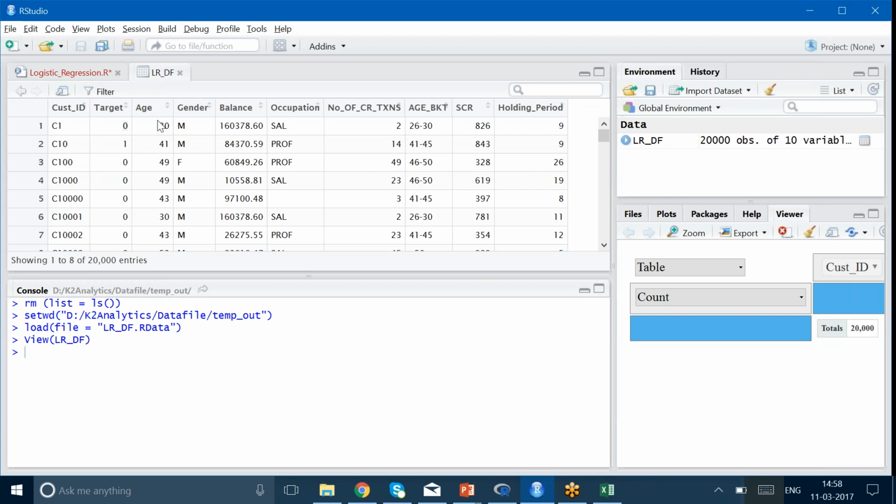Number of credit transactions. Now, if I want a loan, I'll go to a bank where my relationship is strong, because I know that if my relationship is strong, then I can quickly and easily get my documentation done. And how do I know for which customer I am the primary bank? If I see their number of transactions, if there are more transactions, the customer is more involved with the bank.